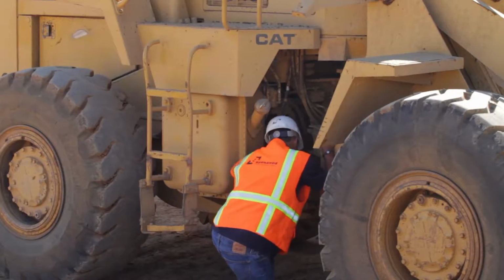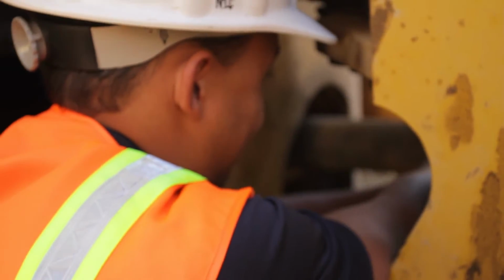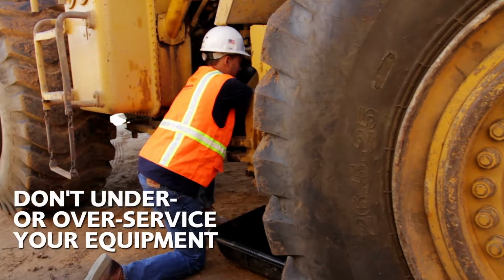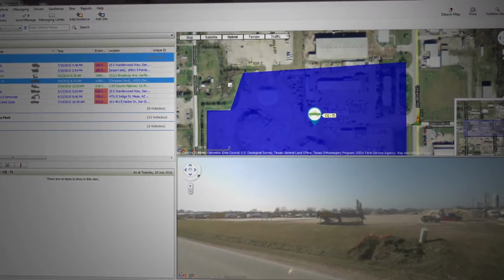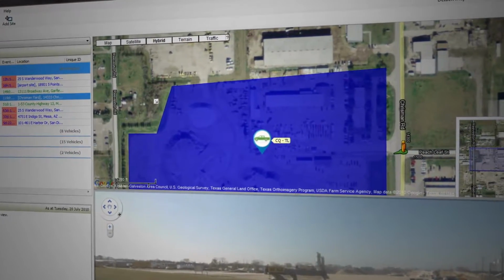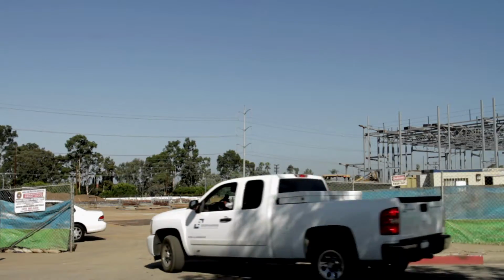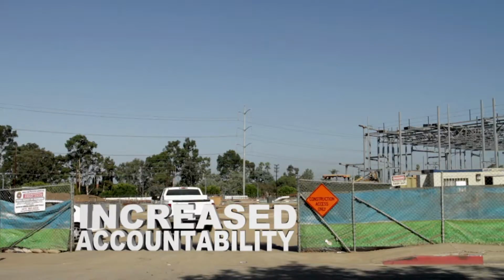You'll spend more hours working and less idling. You can schedule maintenance based on accurate real-time information, which means you don't under or over-service your equipment. And you'll also be able to reduce insurance premiums and labor costs. Using our geofencing feature, you can put an end to unauthorized moonlighting and be alerted immediately in the event of attempted theft. You'll be notified each time a piece of yellow iron or a service vehicle enters or leaves a particular location, even if it's not under its own power.